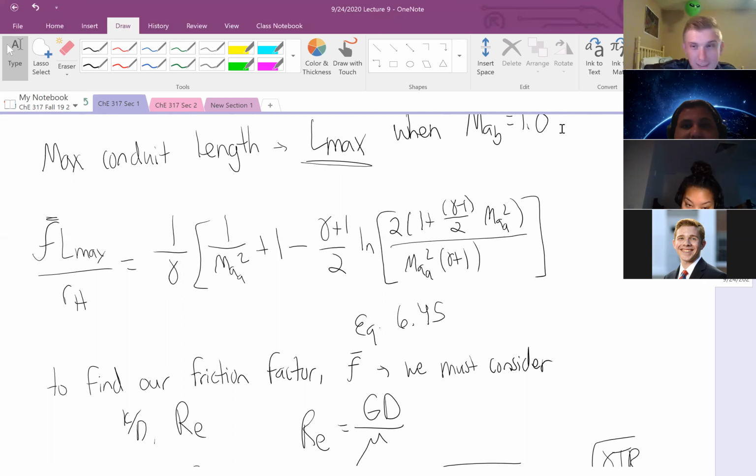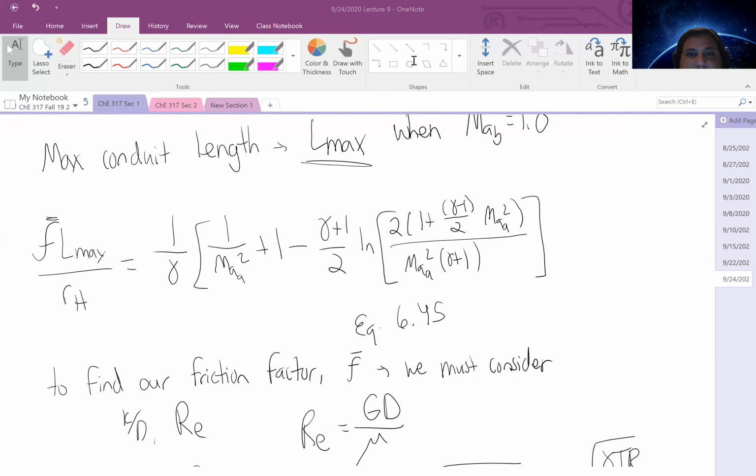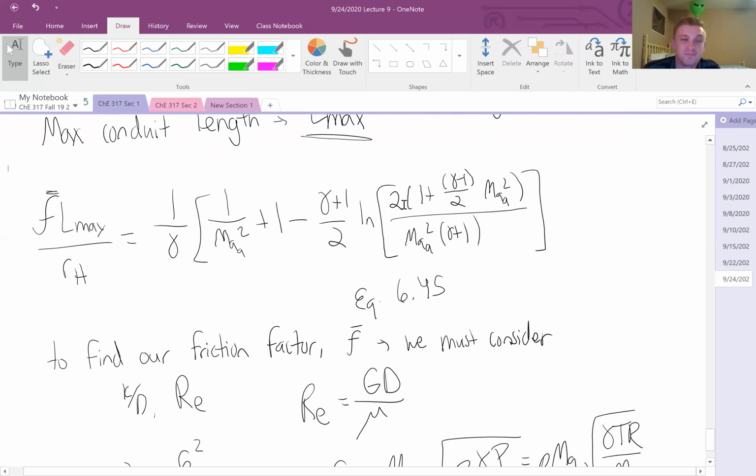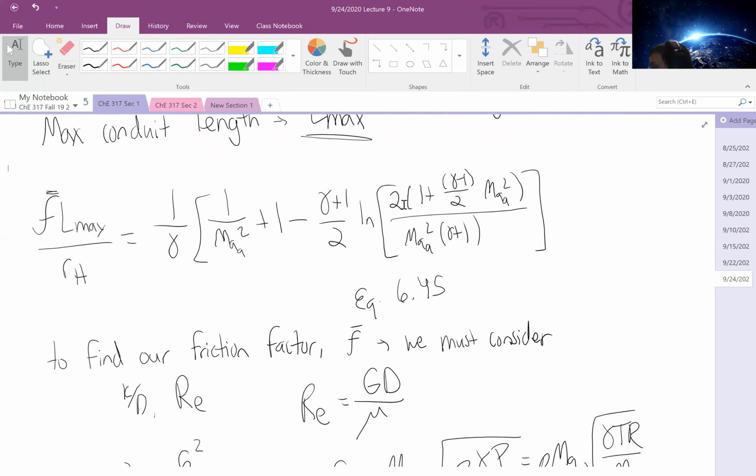All right, if not, there's supposed to be a minus sign in equation 6.45. If you have +1, it should be -1. Did I forget the -1? I think so. I did. Thank you. All right, now it's -1.